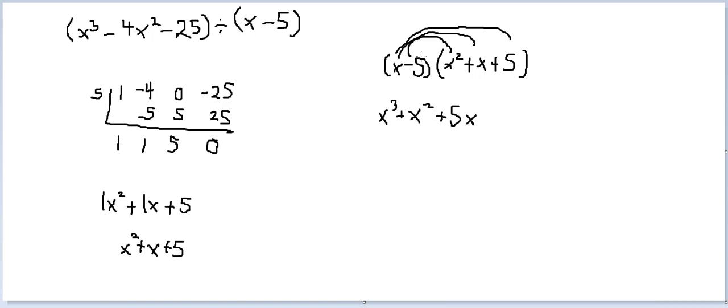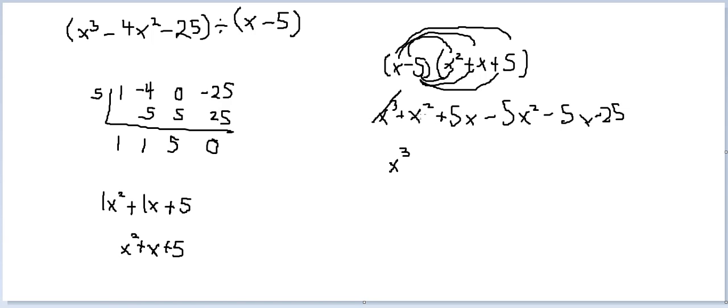Okay, and so now we're going to go ahead and distribute that negative 5. So negative 5 times x squared gives us negative 5x squared. Negative 5 times x gives us negative 5x. And then negative 5 times positive 5 gives us negative 25. Okay, so now we're just going to combine like terms. The x cubed is just going to come down exactly as it is because there's nothing to combine with it. And I'm going to go ahead and cross these out as I use them so that we can tell that we've actually done everything we need to do, okay?